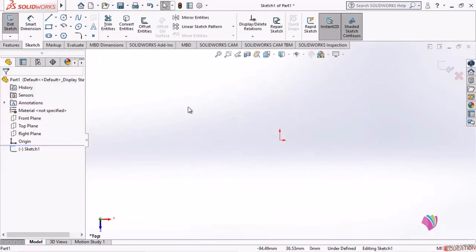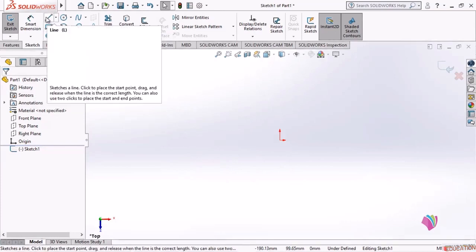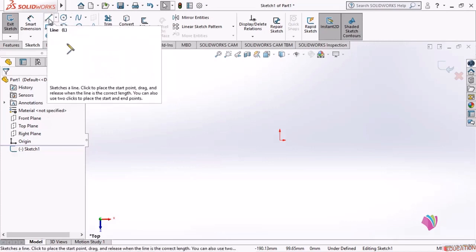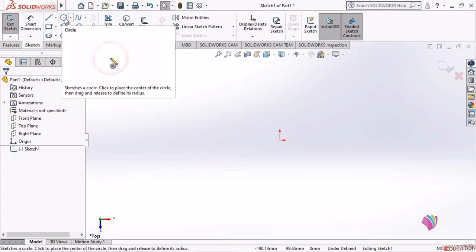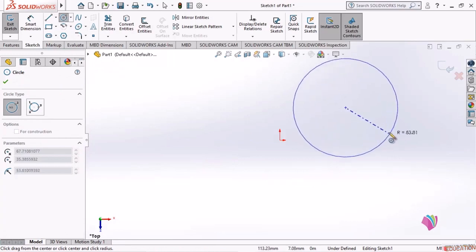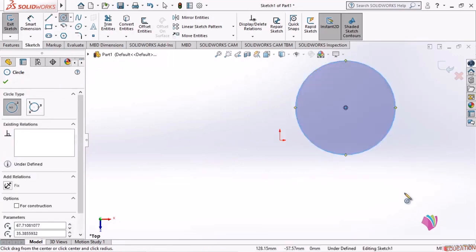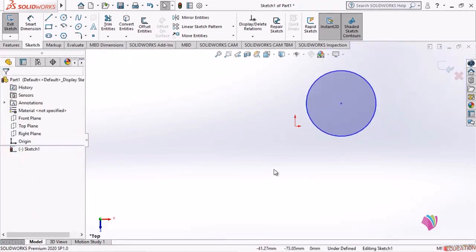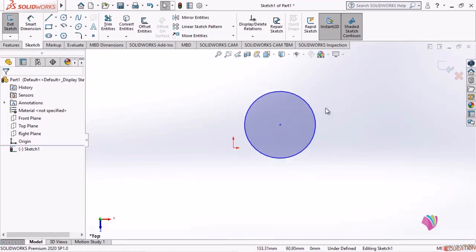Now, as I have told you, if you want to find the circle tool, you just move over near to the line tool. You will always find the circle tool near to the line tool. So, here you can see this is the circle tool. It is showing how to generate a circle. Just click on this circle icon and maybe I'll click here and drag. You can see a circle has been generated. Press on the escape key to exit from the command. You can see here, this is the circle.